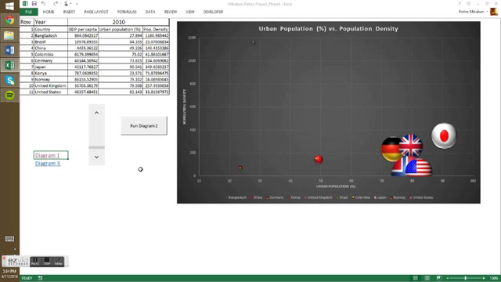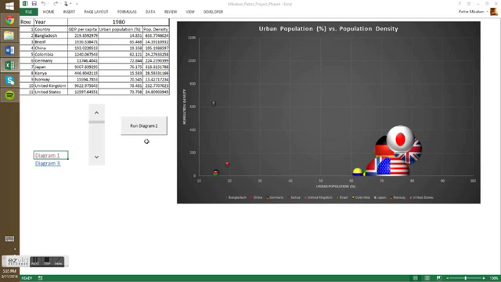Here's the second diagram. I chose GDP per capita as the bubble size, and urban population percent versus population density, which I mainly want to see if the high GDP per capita countries had a higher urban population percentage or population density, just see how they correlate together. And yeah, just wanted to check that out and see how that correlated. I think I'm just gonna take it back to 1980 here first and then run it.